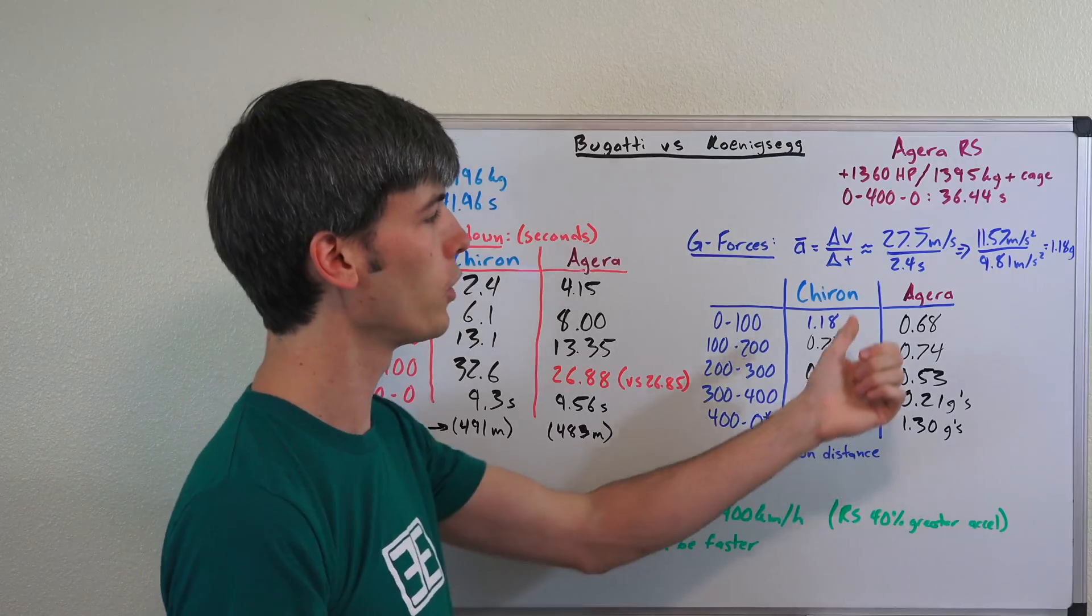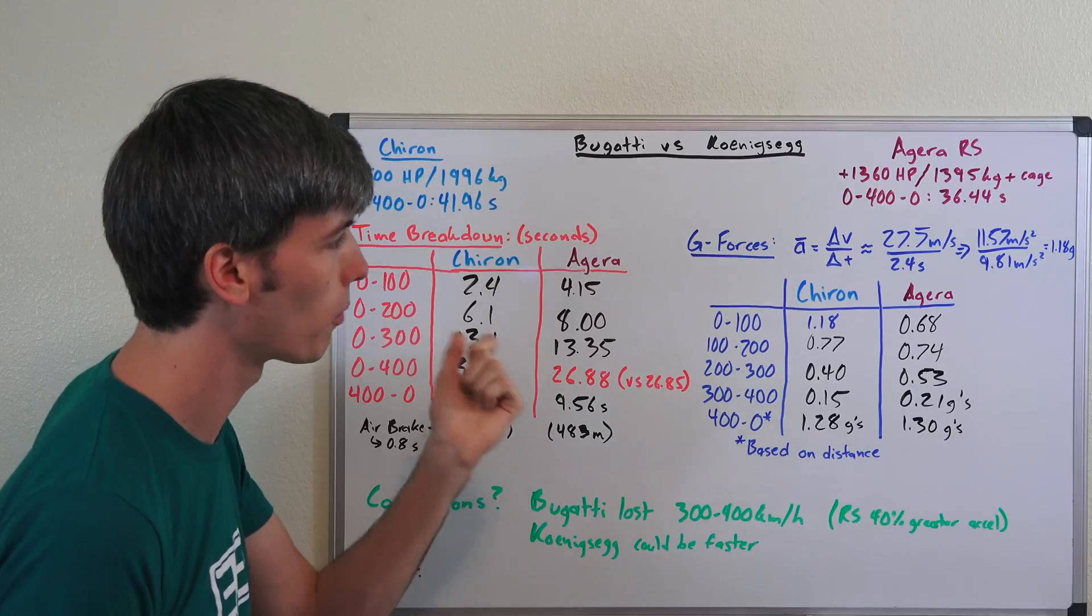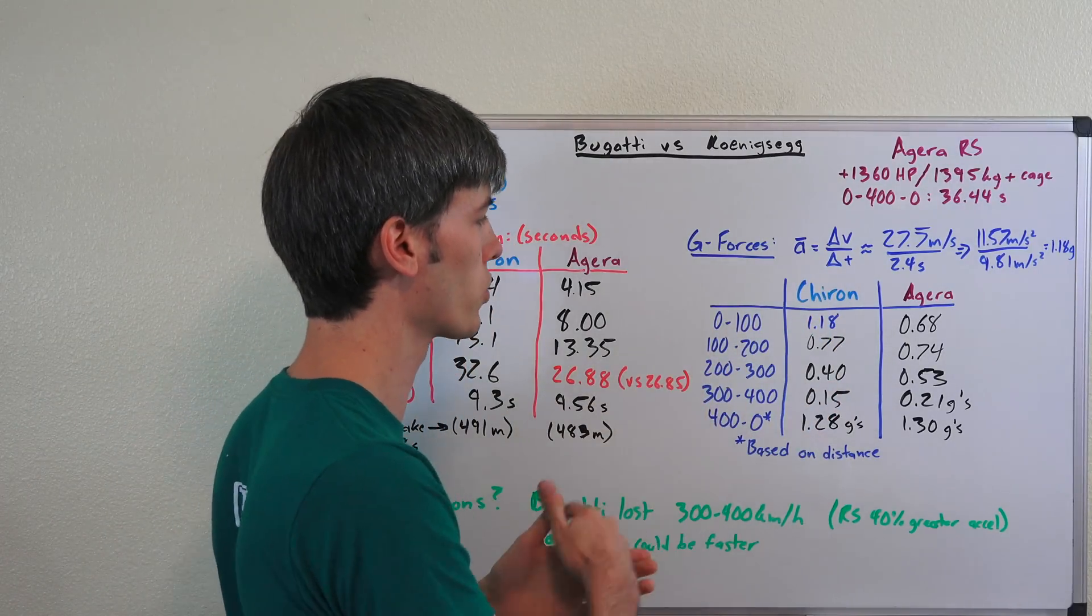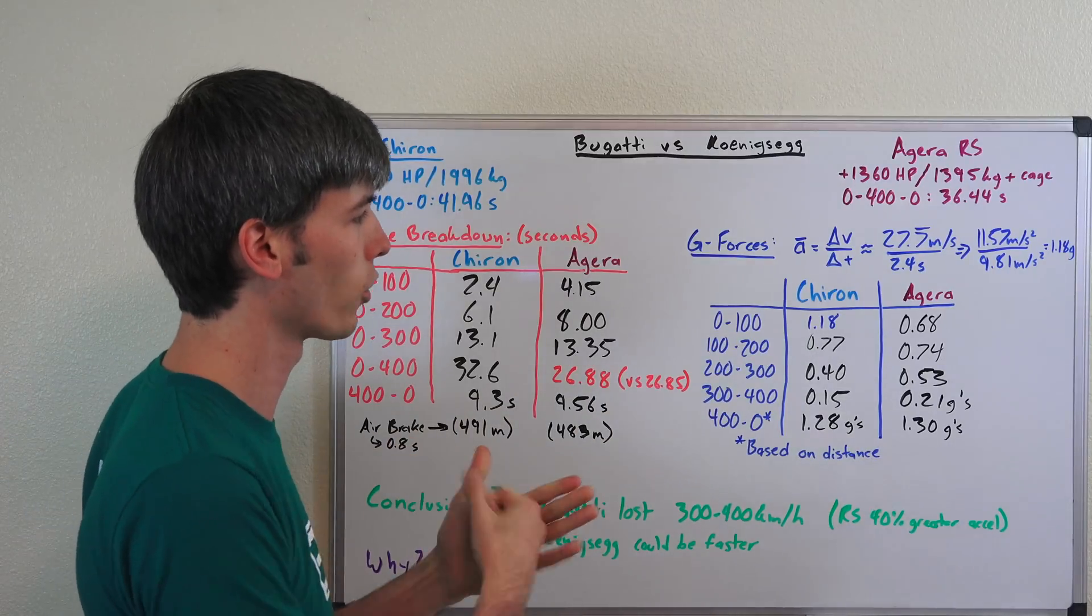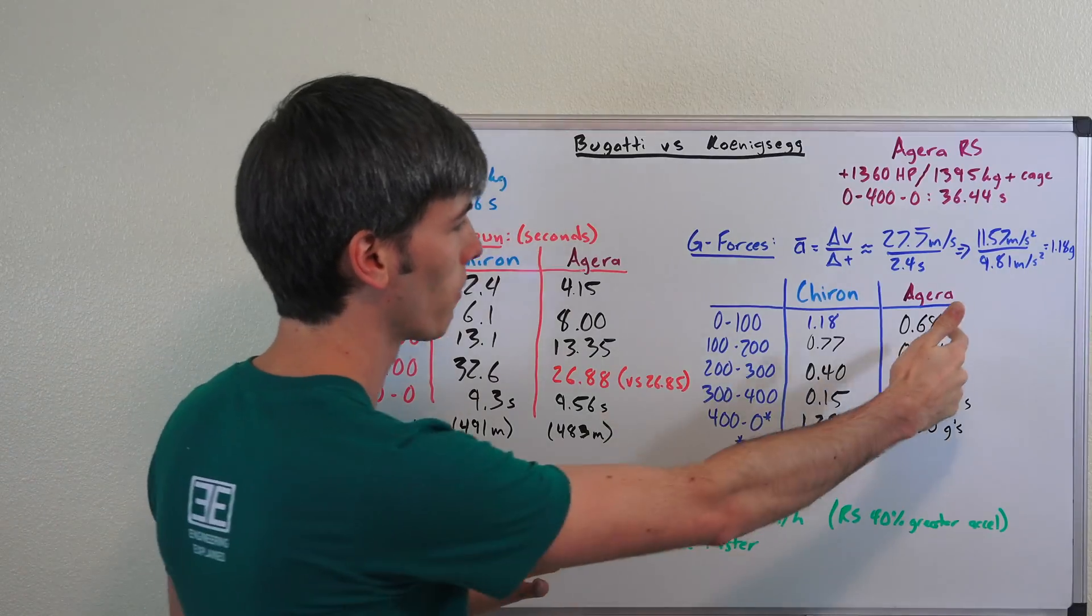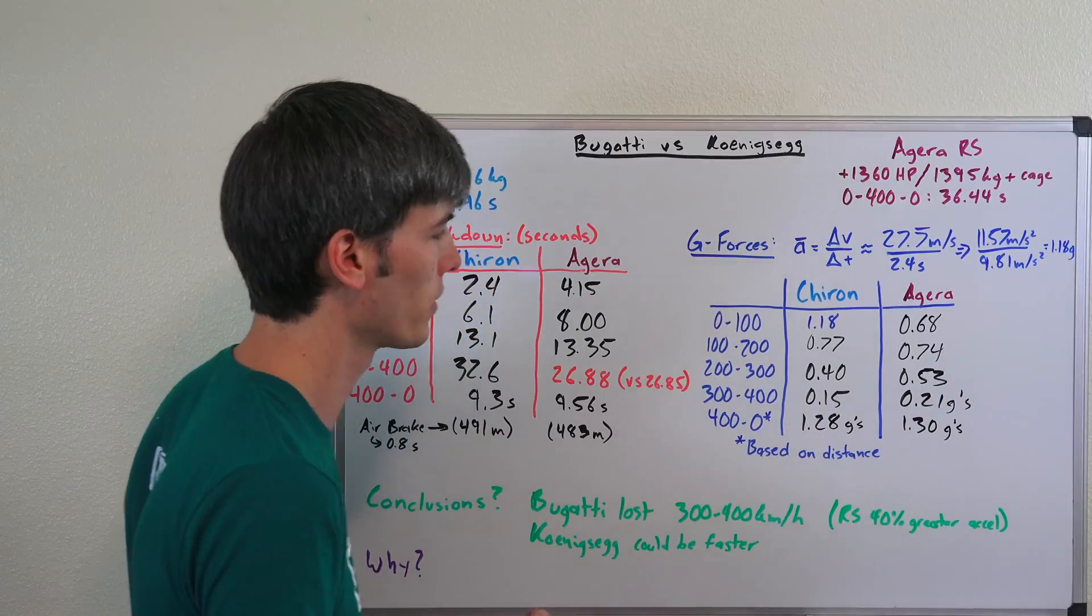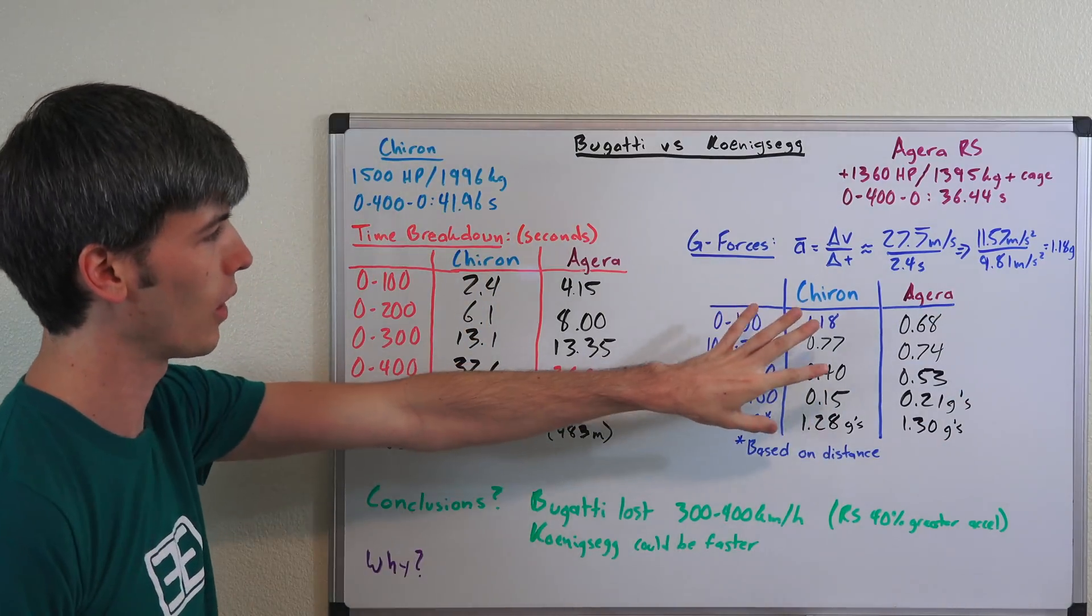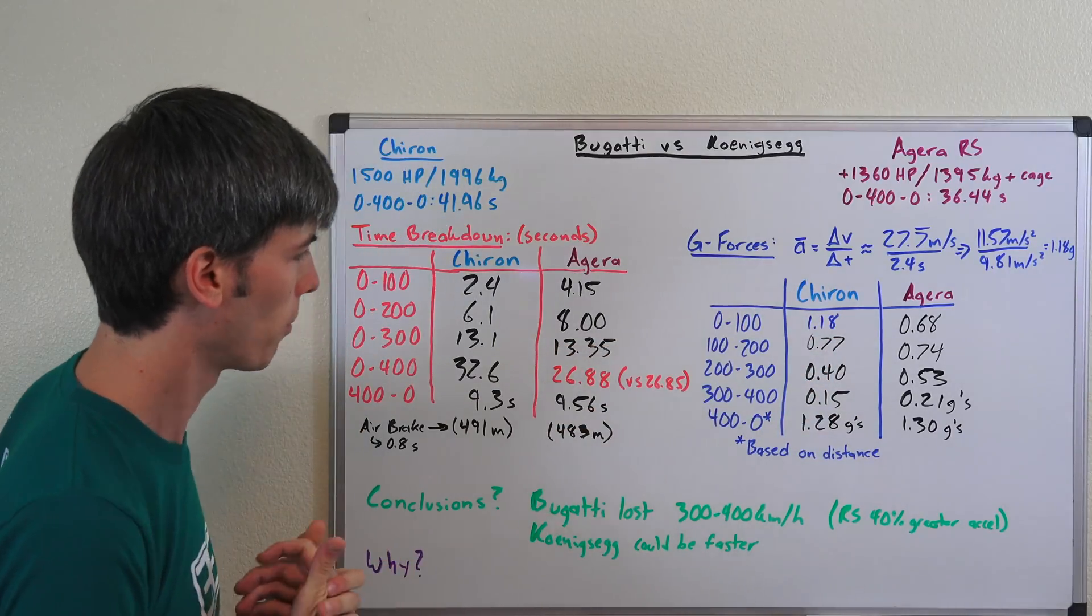Now it's important though to think if you were actually sitting in these cars, which one would you enjoy riding in more? Actually you'd probably have a lot more fun in that Chiron because it's accelerating with much higher g-forces initially. That 0 to 125 miles per hour or 200 kilometers per hour, it's going to have those really hard-hitting all-wheel drive g-forces that's going to really set you back in that seat. Versus the Agera was just having some wheel slip, trying to get traction so it could really start to put that power down, which it did in those super high speeds. So it was the quicker car, but in those lower speeds it'd actually be more fun to be riding along in that Chiron. I think that's at least worth pointing out.